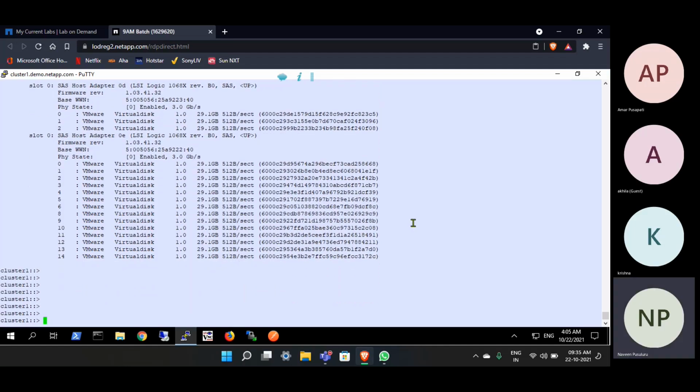And system shell, in order to log into the system shell, you need to do a little configuration. So I'm not going to show you that right now because you need to know a few things before doing that. So let's cover it in advanced topics, how to log into the system shell.